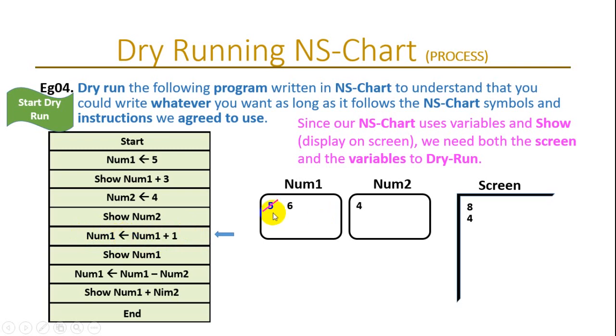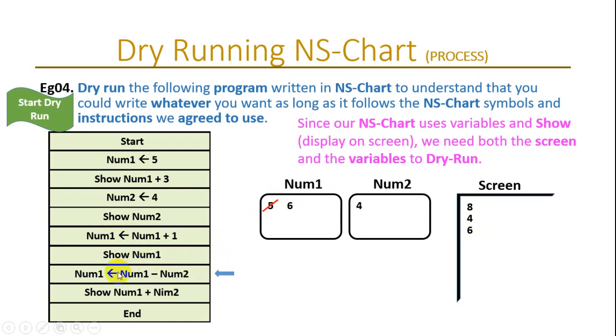That is why it was 5 and it became 6. If I re-execute this statement somewhere again, this will become 7. If I re-execute it once more, it will become 8. So one by one it will increment. In this case we don't have that, we only have it here. So it has become 6. Now when we go to the next line and say show num1, it is not 5 anymore. The content is now 6. So this is going to show 6 here. Right?